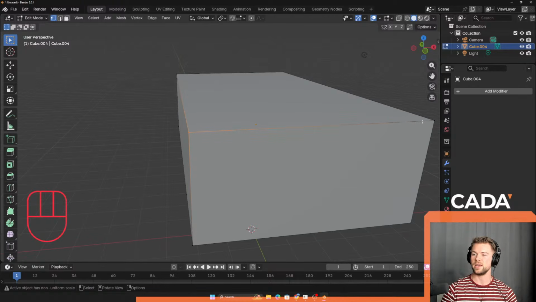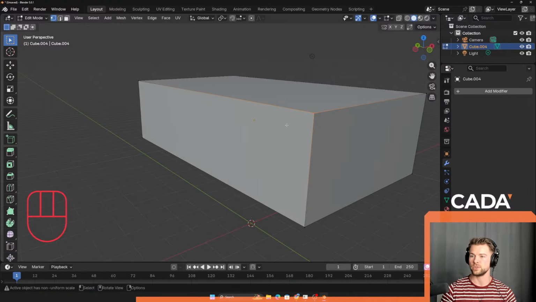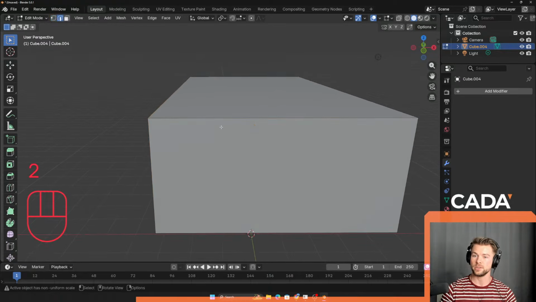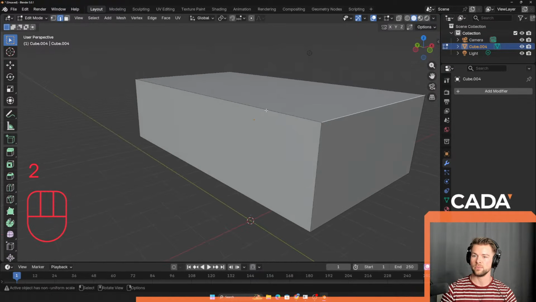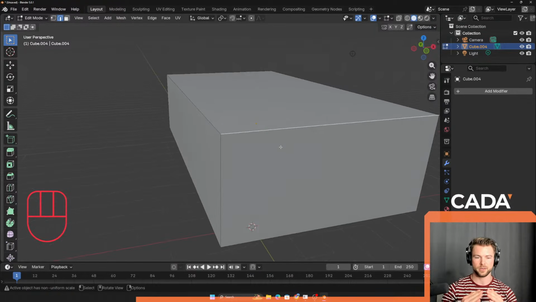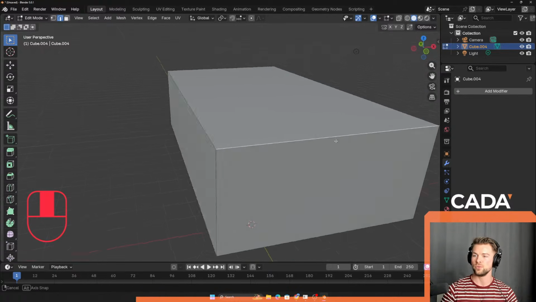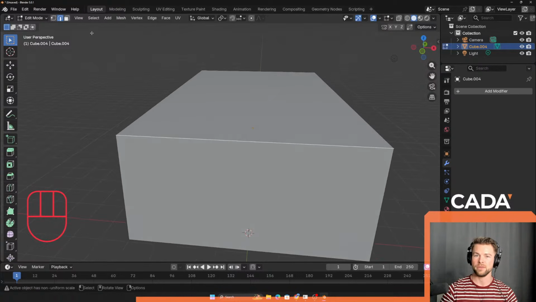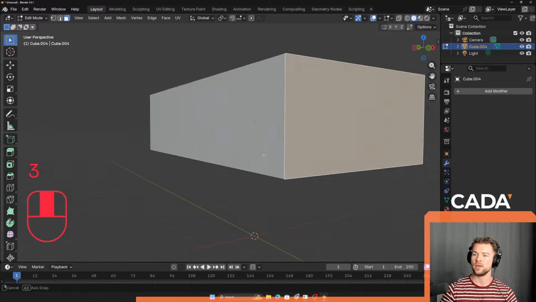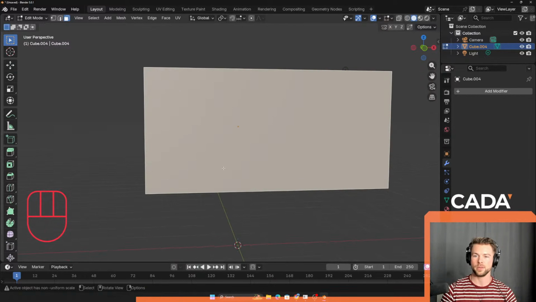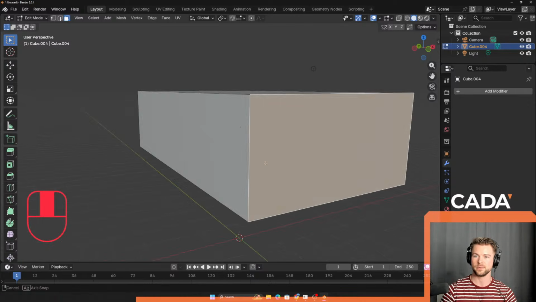So, a vertex, or vertices, I actually don't know what it is called. It is the middle point of 2 or more lines, usually 3 actually, or edges, we call them. The edges are the sharp lines that go between 2 vertices. And if we click 3, we have the faces, which are made of at least 3 vertices.